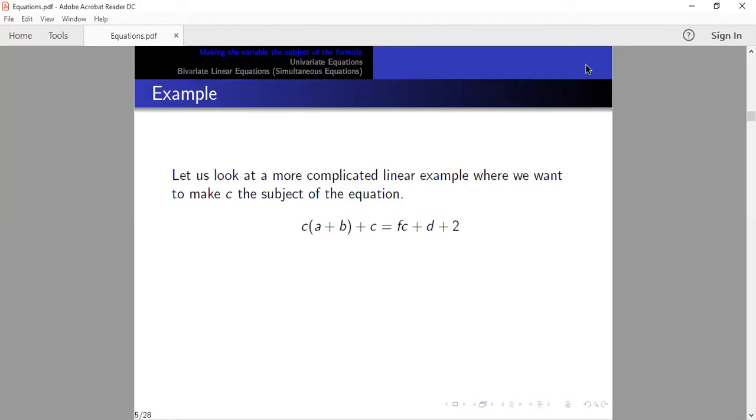So, first things first, everything that has the variable of concern, or the variable of interest, which is C, what we want to make the subject. So we take everything with C on one side and everything without C on the other side. And because I said we're dealing with linear equations, all these other terms have C in them. Therefore, we can take C out as a common factor. But now here's the question. How did we get that bracket? Let's go with how we got the bracket.